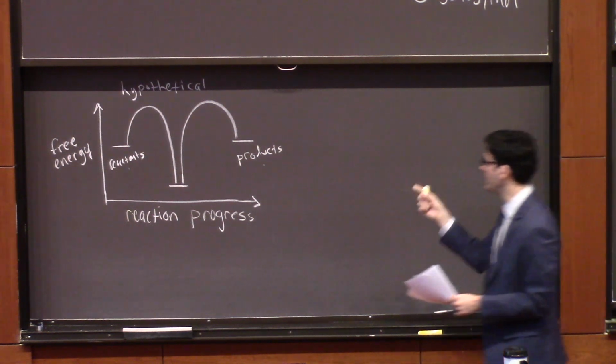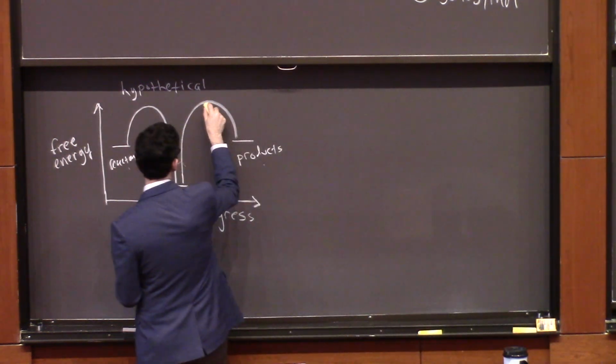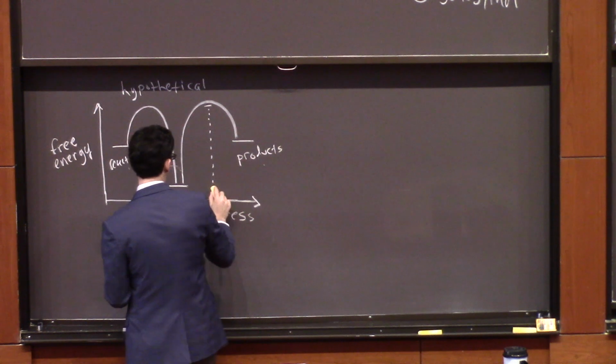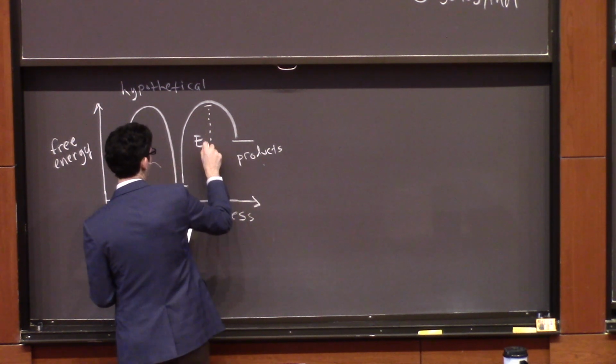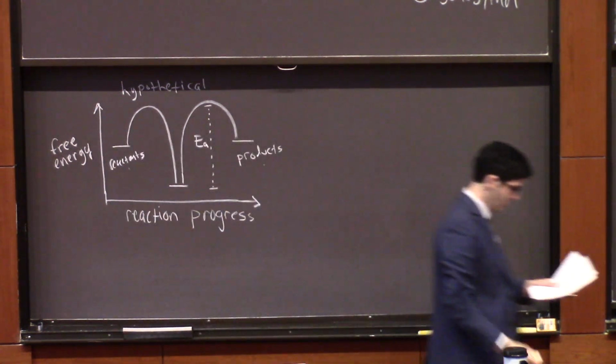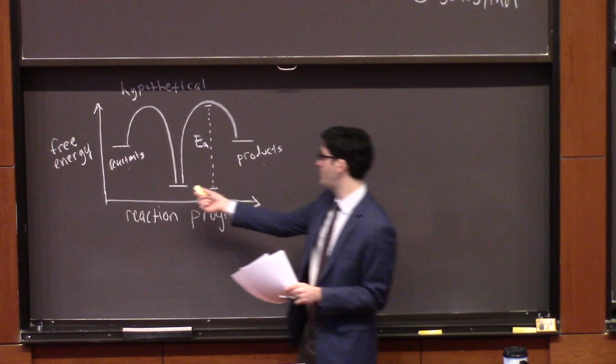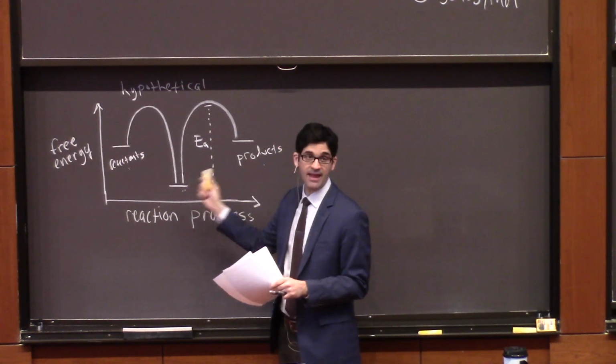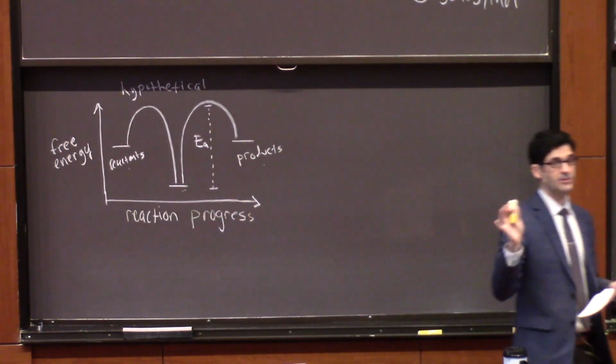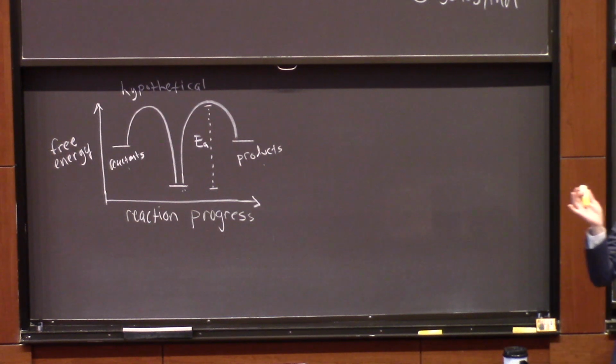The problem here is that if we look at this activation energy, this is the activation energy, EA, I've defined that for you already. It's really large. This is way too big for this intermediate to have enough thermal energy at room temperature to make that reaction occur spontaneously.